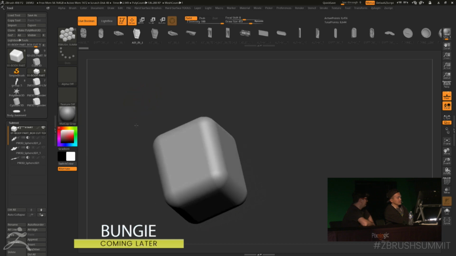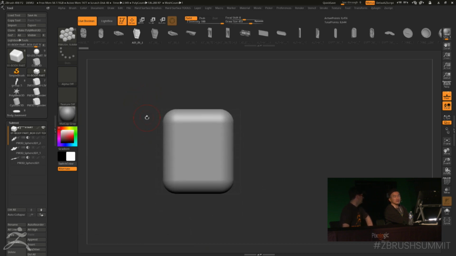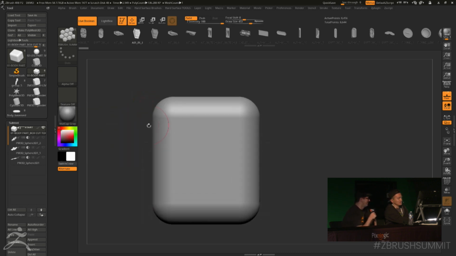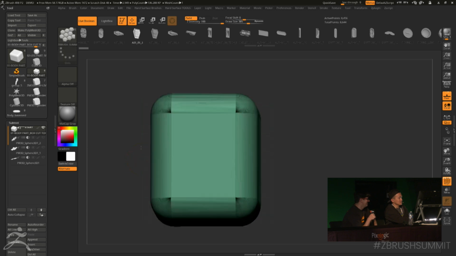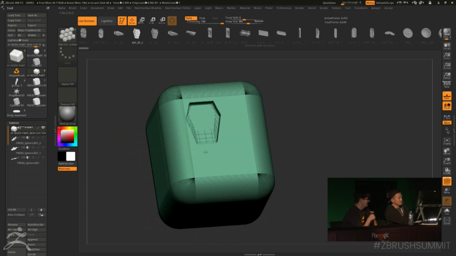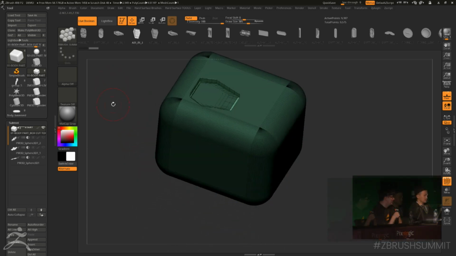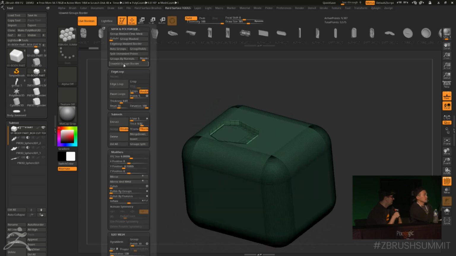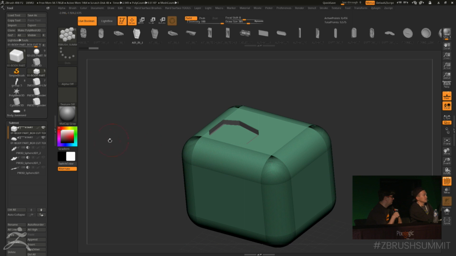I have around 400 IMM. 400 IMM? Yeah. Okay, nice. So I drag and drop. And split. And use the subtract.